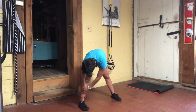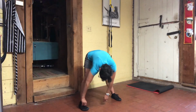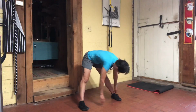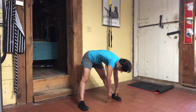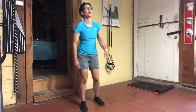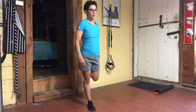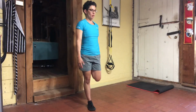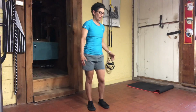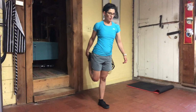Walk your hands to one foot. And then over to the other foot. Back to center, stand up, left hand, left foot, grabbing. Try and pull your knees back so they're in line with each other. Release, right hand, right foot. Grab, hold on.